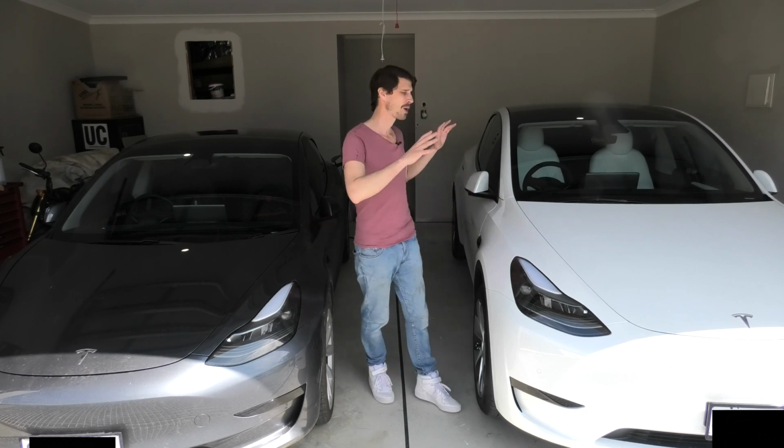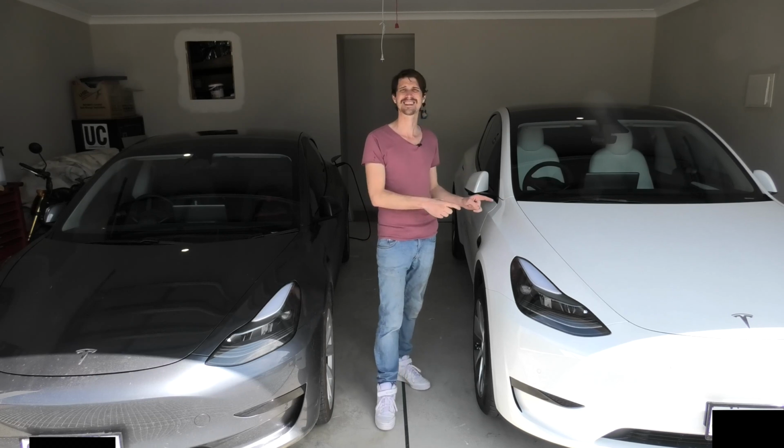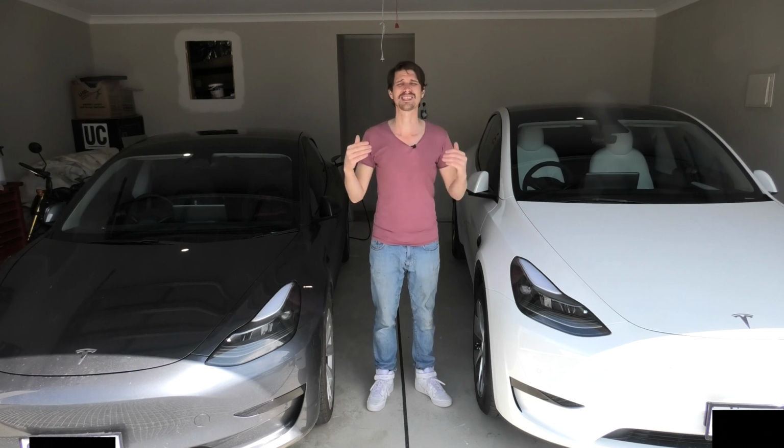This is a completely different drive. It's much higher off the ground, and I picked it up instantly. Coming from my Model 3 and driving this home, I knew instantly that this was what I wanted to buy next. This car rides 170, 200 mil higher, which is only that much. But when you're talking about everyone else being this tall and you're this tall, it makes such a significant difference in traffic. Just being able to look over the cars, read the traffic, it makes driving around so much nicer.